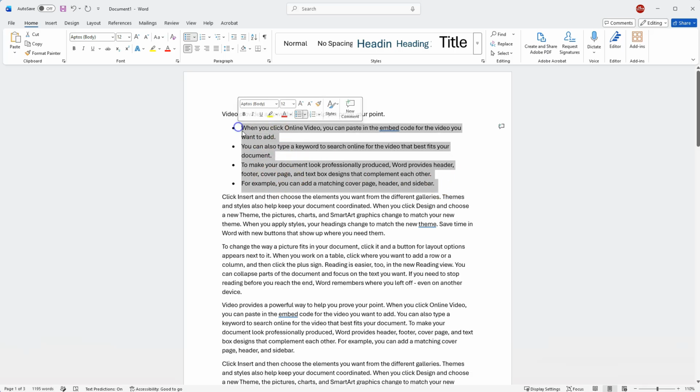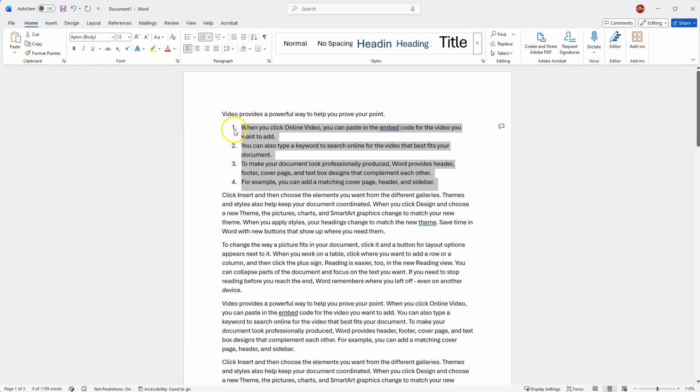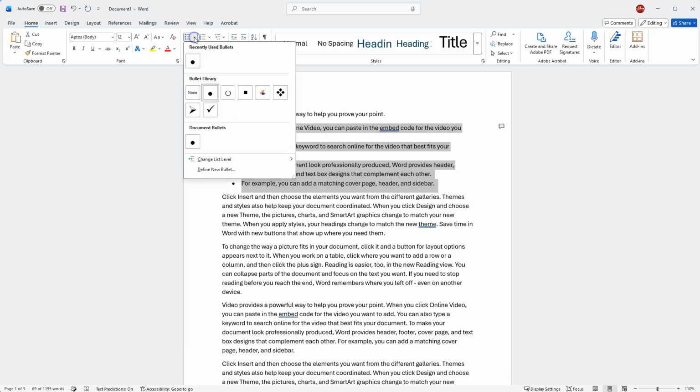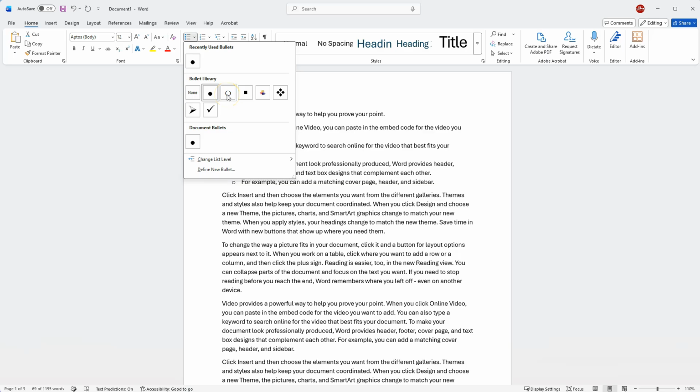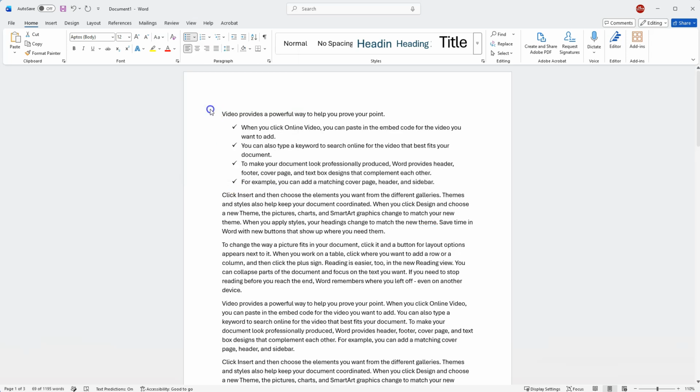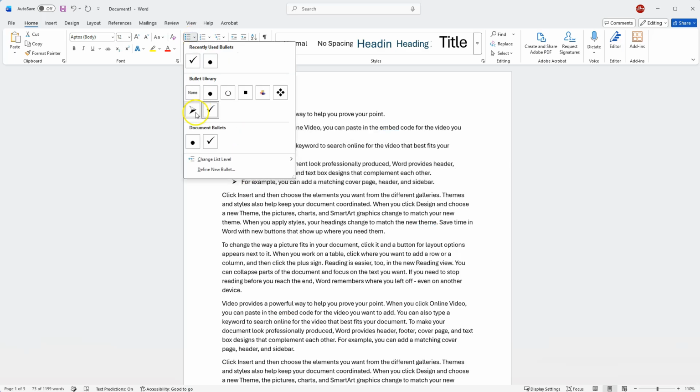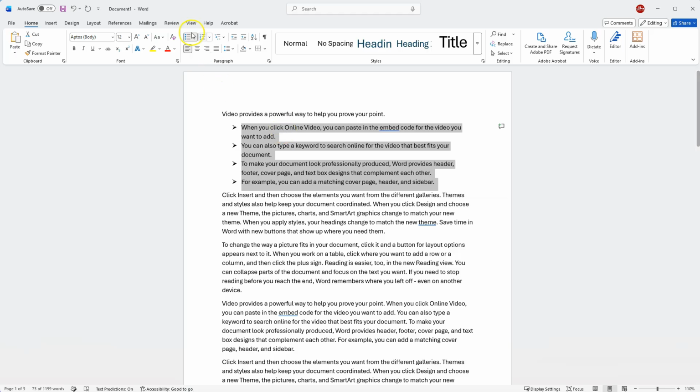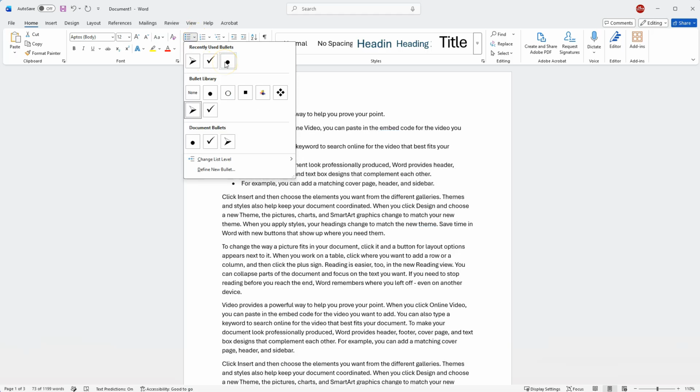Now say I want this in numbers instead, I can click here on numbered. So then it automatically makes it into a numbered list. And you do have some options here. I'm going to go back to bullets here. So you have different options here. So if I wanted these round ones, or maybe I want checkpoints, it's a little hard to see right down here, but if I wanted check marks there, I could do that, or these little arrows. So you've got some different options here.